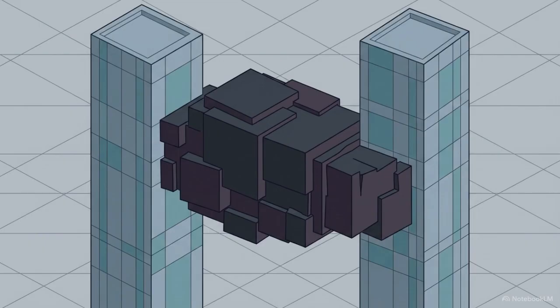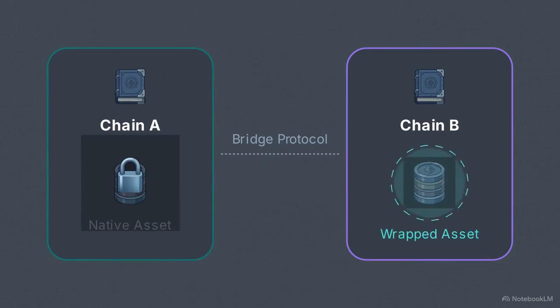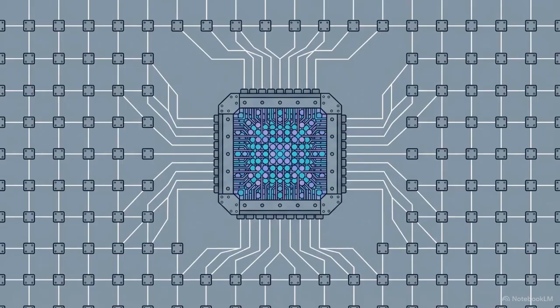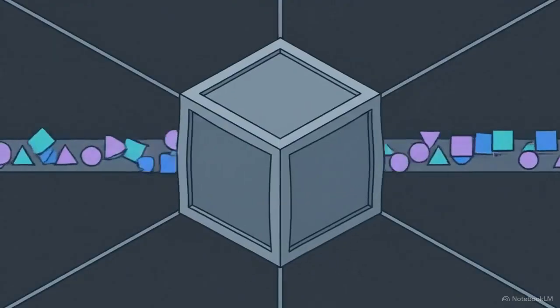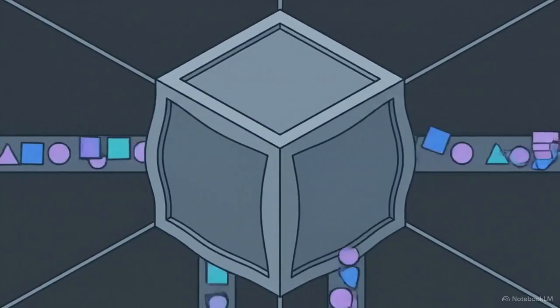The industry's brute force solution to this isolation has been to construct cross-chain bridges. These are external protocols that lock up a user's native asset on one chain and mint a synthetic, wrapped version of that asset on another. We are trying to build trustless, decentralized coordination systems, but to make them communicate, we force users to rely on isolated, centralized choke points. A cross-chain bridge is effectively a massive honeypot. It relies on smart contracts holding billions of dollars to back the wrapped tokens circulating elsewhere.